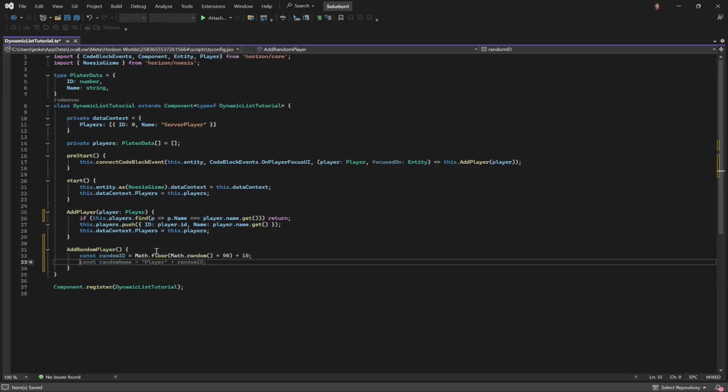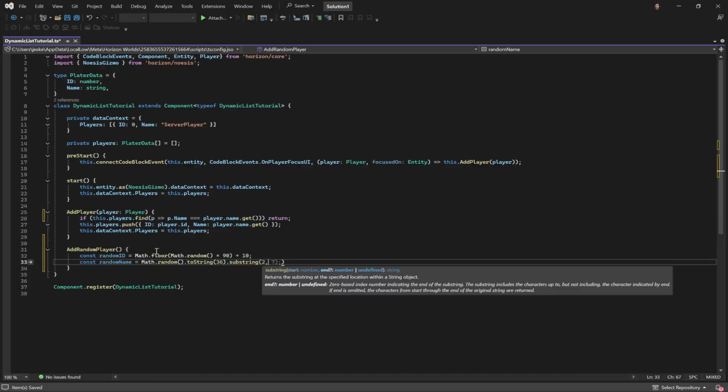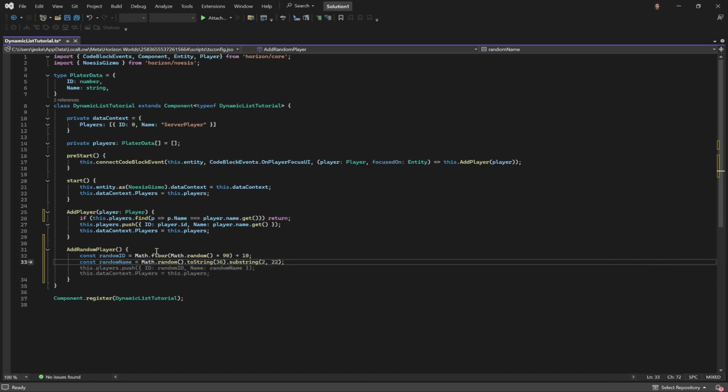And then we're going to generate a random name, so const randomName, that'll be Math.random.toString 36, and then we're going to set the substring to minimum to maximum 2, and that'll be the end of that.